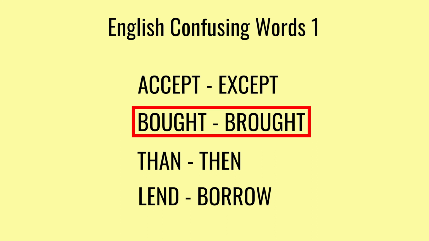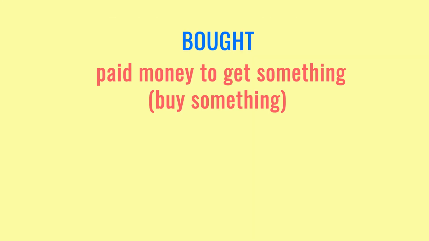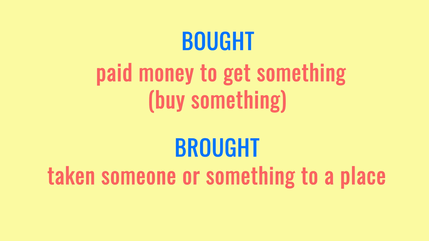Bought and brought. Bought means that you have paid money to get something. Brought means to take or accompany someone or something to a place. Bought is often confused with brought by people learning English and some native English speakers because the words sound so similar. Here's why. Bought and brought.